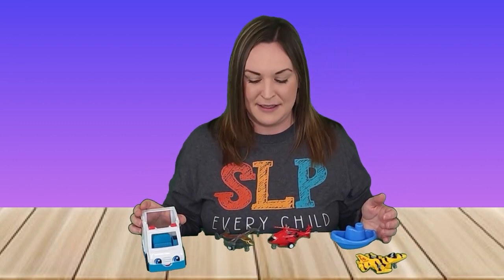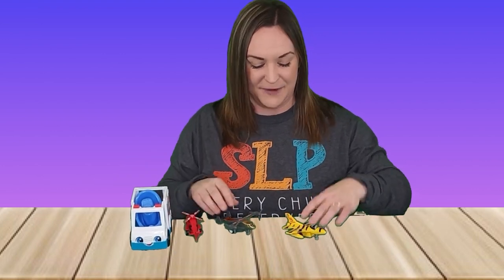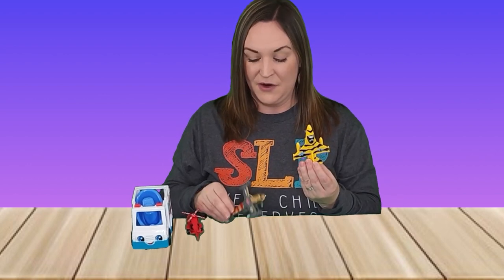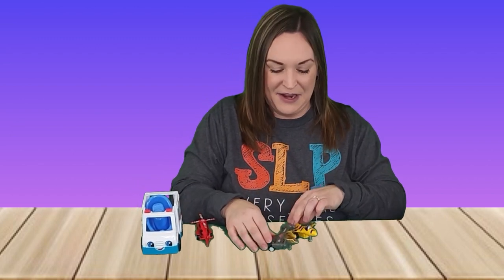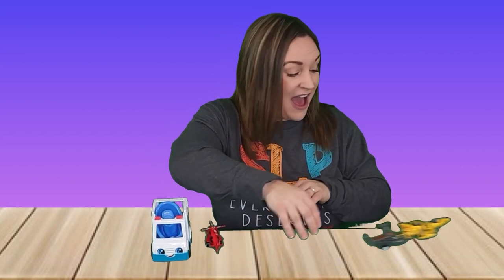But guess what, friends? My airplanes are gonna race. Do you think you can help me race the airplanes? Yes? Which one do you think is going to be faster? The yellow one or the gray and gold one? Which one do you think? Let's see. On the count of three, we're gonna tell the planes to go because we want to see how fast they can be. Ready? One, two, three, go! Ah, that was so fast!